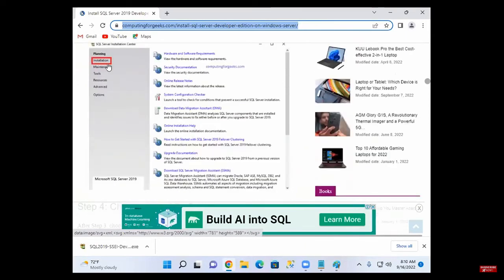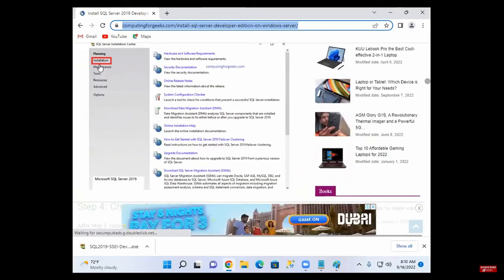Then here on the left side, it will show some options. You select Installation. Some options are there.